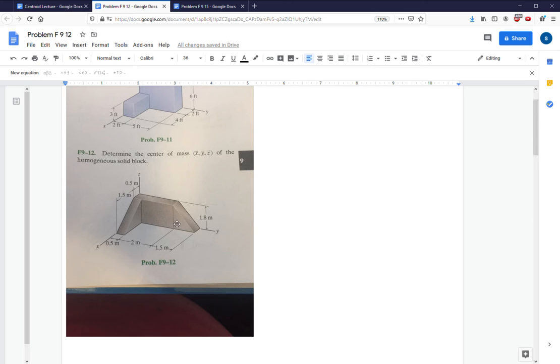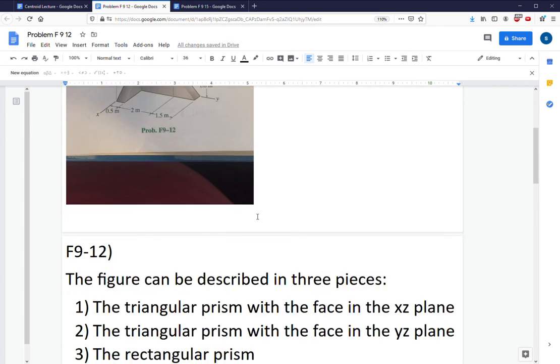To find the centroids of each of these individual pieces, for this piece right here, the x component is this 0.5 meters that it's away from the YZ plane, plus 1/3 of this distance, because this point is 0.5 meters in the x direction, and we are 1/3 of this plus 1/3 of this length. That length is 1.5 meters, so plus 0.5. So it's 1 meter in the x direction. In the y direction, it's just half of this, so 0.25 meters. And in the z direction, it's 1/3 of this, because we're going up from the right angle, so 0.6 meters in the z direction.